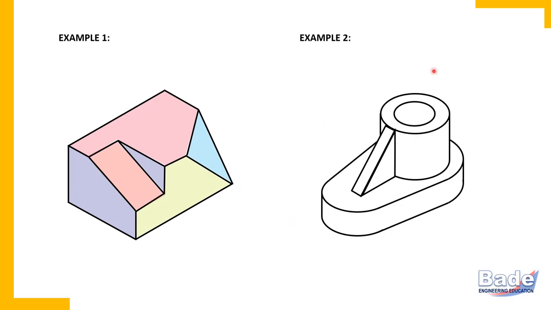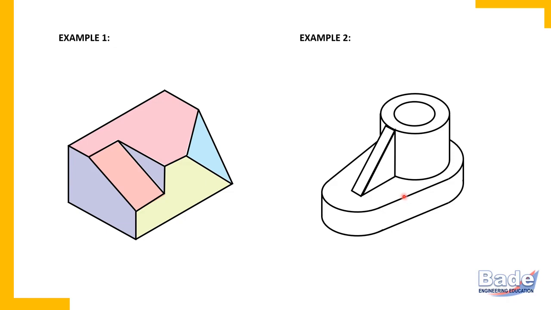Now watch this three-dimensional object. Three-dimensional diagram of an object. There is one basic difference between this three-dimensional diagram and this three-dimensional diagram. Try to understand. In this case, of course, there are many surfaces involved here. But if you watch this object carefully, you will find three parts of this object. You can differentiate these three parts of the object.